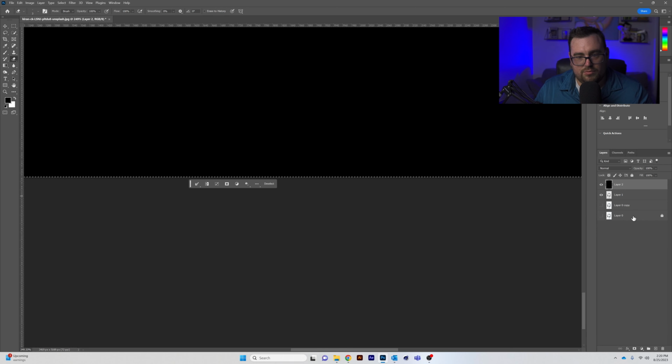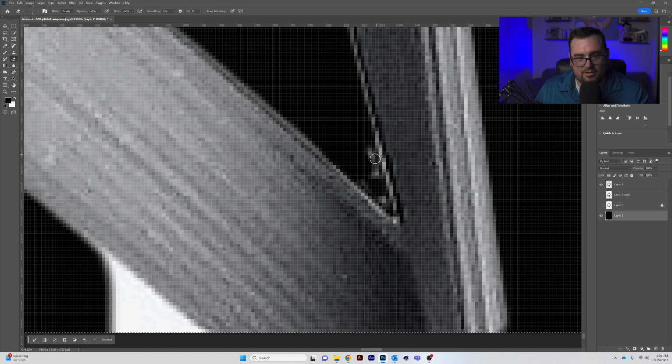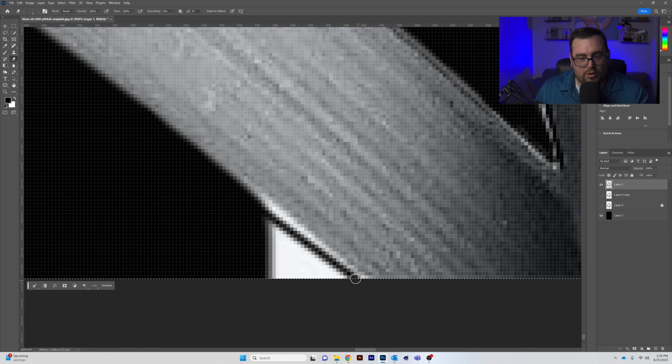And what we'll do is we can take that layer and put it in the background, and that gives us a cleaner view. Oh, did we actually delete all those edges? We missed some. So I can come in here, delete, clean it up. All right, so this is one way to go about it.